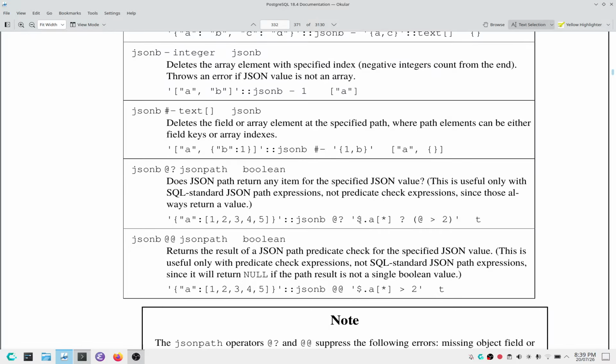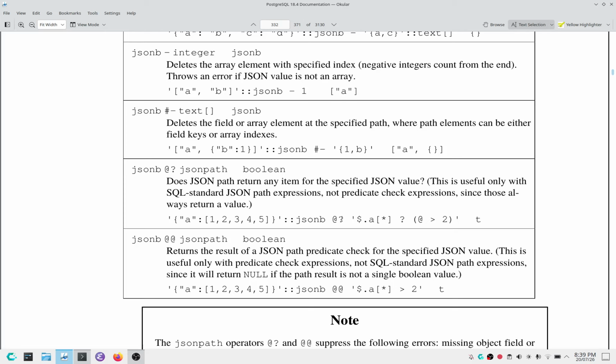So here we are looking for anything at the end, dot A star, and we are comparing it with the at-the-rate question mark, and we are comparing if it is greater than 2 or not. So if you match this, let me try to explain it in a better way.